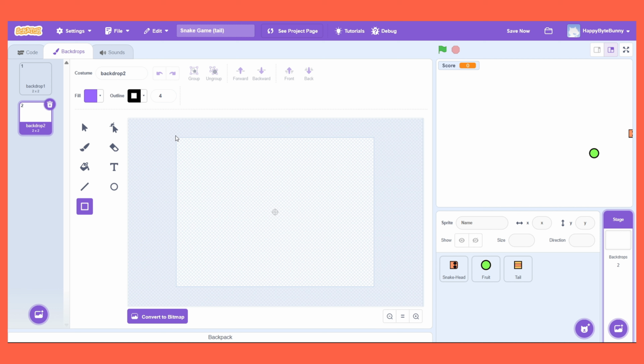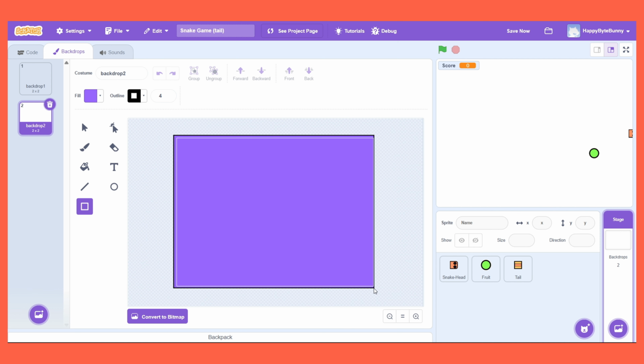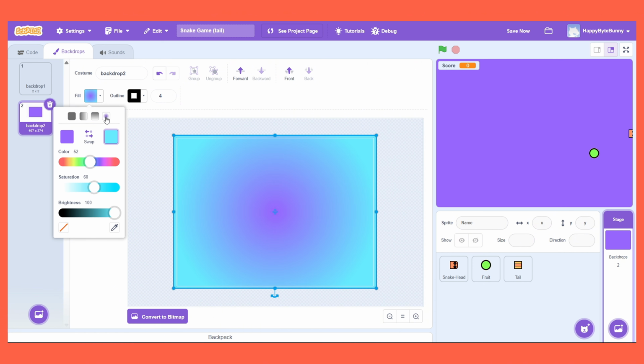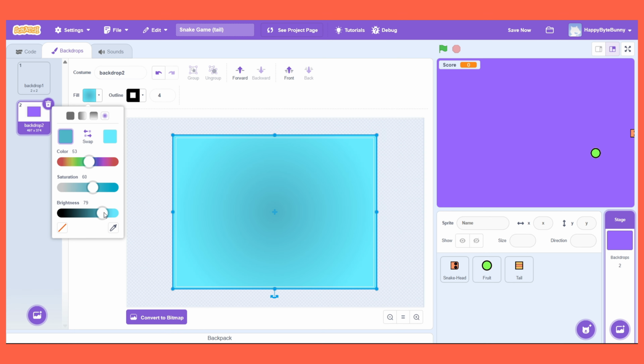We're going for a cool space look. Open the background editor. Use the rectangle tool to fill the entire stage. Set the background to a circular gradient. Make the inner color bright and the outer color dark for a deep space vibe.